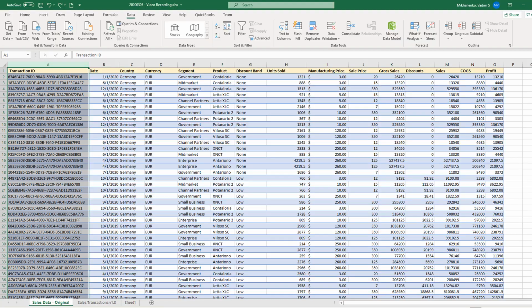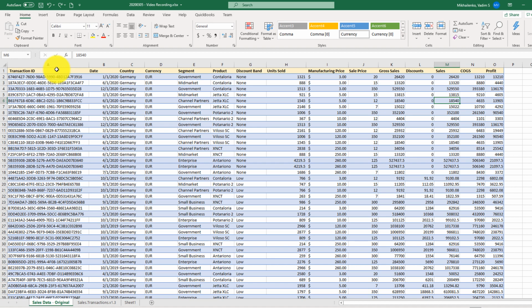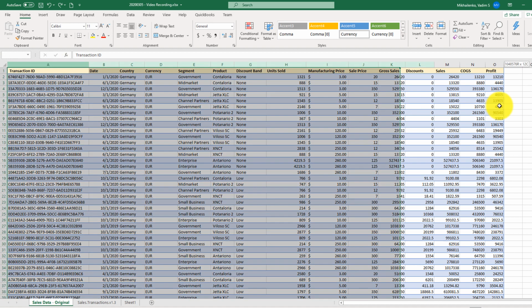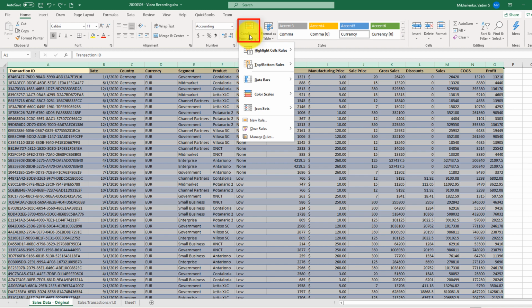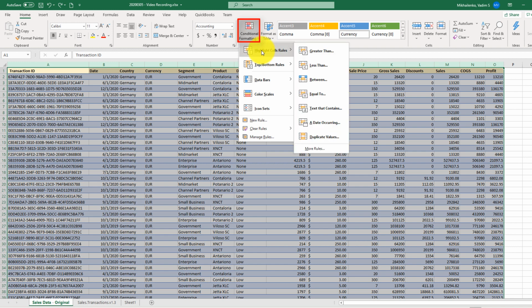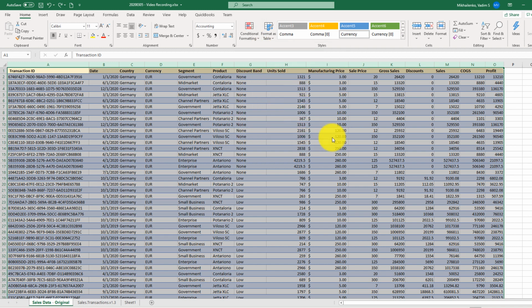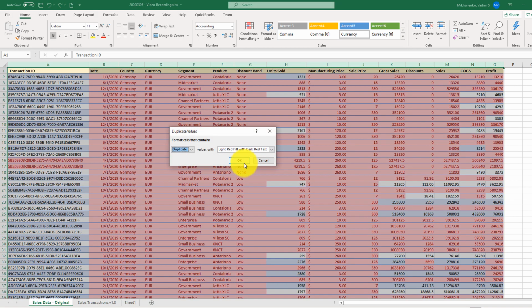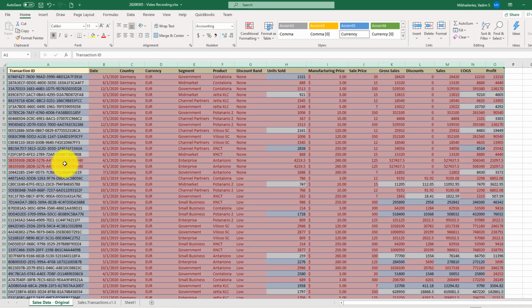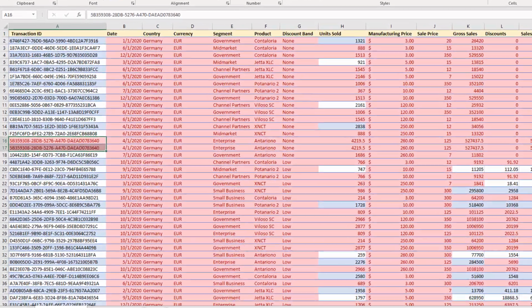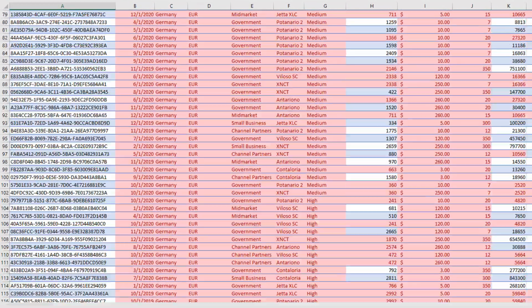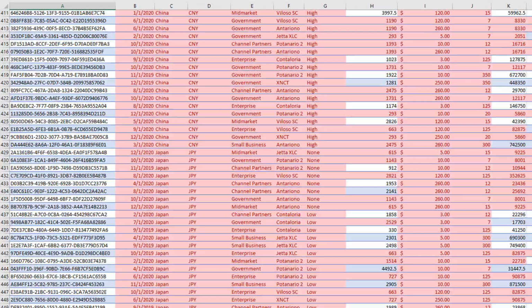So if we're looking for particular duplicates, it would be good to check if transaction ID has any duplicates. So how can we do it? One of the best tools to use is Conditional Formatting in the Home tab. To use it, you need to highlight all the columns and click Conditional Formatting. Conditional Formatting allows you to highlight duplicate values. So if we select Highlight Duplicate Values and click OK, you will see that we have a couple of duplicate values in transaction ID. And if we scroll, we might encounter even more.